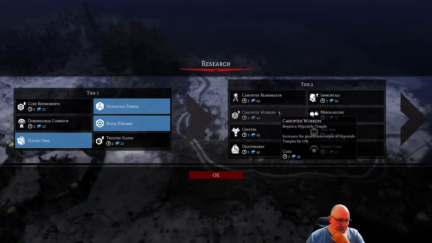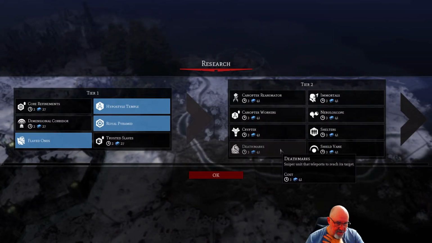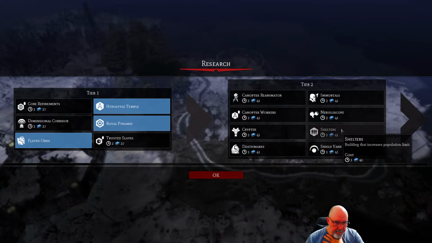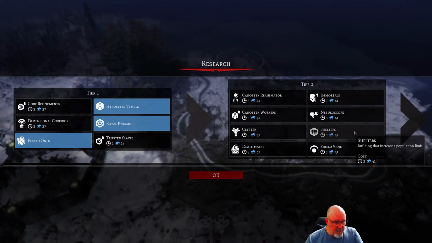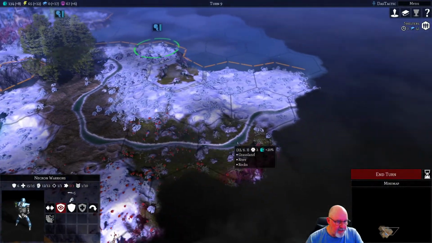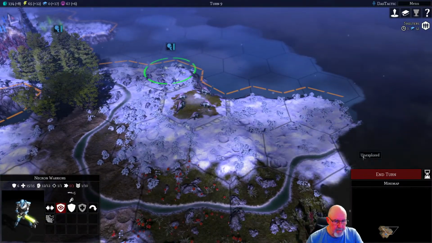This one increases the output of hyperstyle temples. Death Marks, a sniper unit that teleports to reach its target. Yeah, that's actually not a bad one. The Immortals are very good though. Shelters are what we're going to be needing though. So let's just get what we need. So we need to get the shelters. And then in tier 3, we'll end up being able to get the new cities.